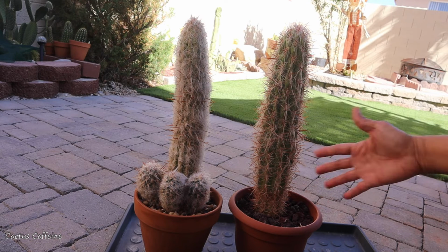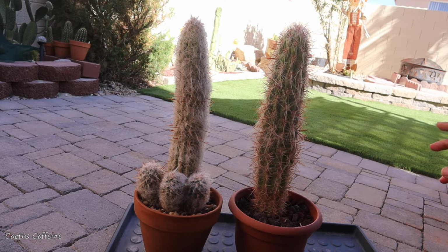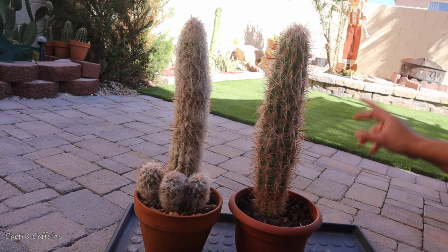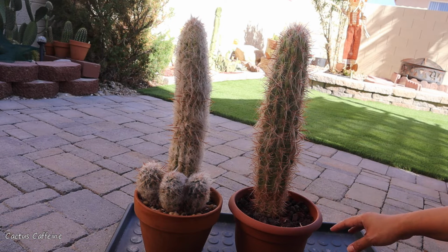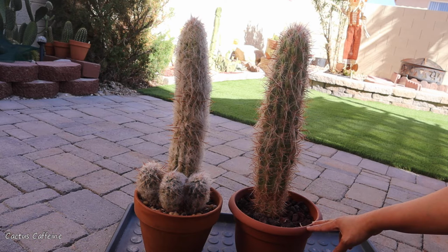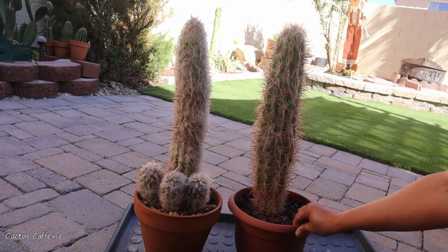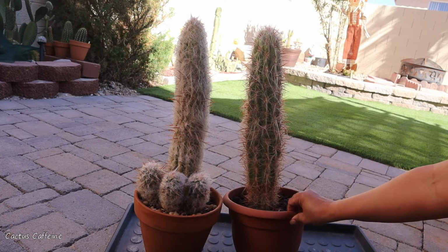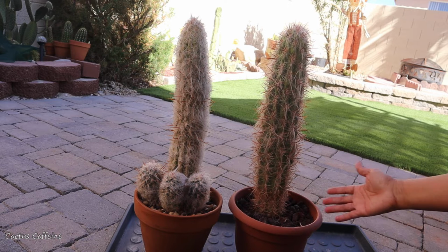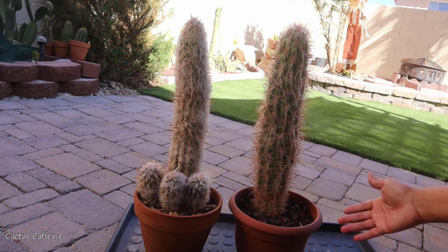They actually look okay now in their current pots, but the reason that I am repotting them is because they have become too heavy for their pots. Especially here in the desert, we get very high winds and they easily get knocked over by the wind. This pot is actually plastic, so especially this one easily gets knocked down when we get high winds. And also I have a dog, and whenever my dog brushes on the pots, he sometimes topples over the pots.